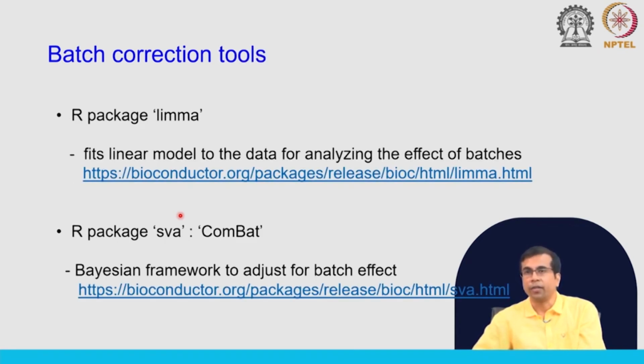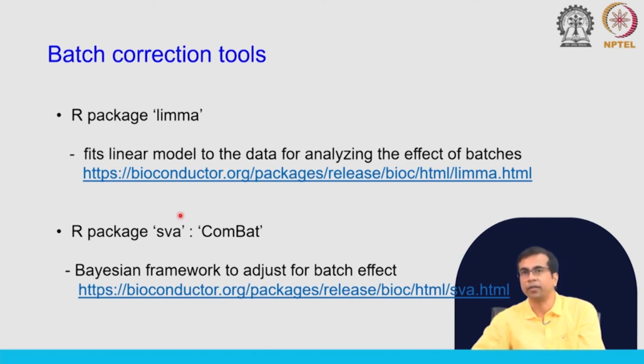So, you can actually correct this using tools. These are two tools I will mention. I will not go into all the details, but the first one is part of the limma package in R. It fits linear models to the data to analyze the effect of batches. If you have batch data, you can analyze this using the limma package. This was designed for microarrays, but can be extended to RNA-seq.